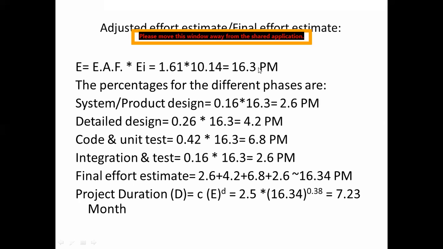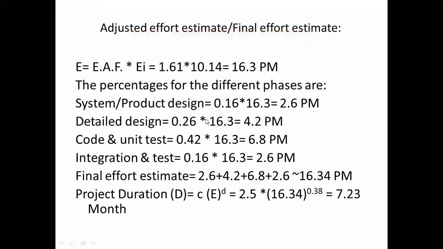Okay, so this must be approximately equal to the final effort. If you add phase wise, then it must be approximately equal to this 16.3. There is only a little bit of difference, due to some calculation and floating point problems. You are not getting the exact value, but this is approximately equal, 16.3 and 16.34. So this is called the phase wise distribution of effort. Okay. So in this fashion, you can calculate and you can choose the column for the particular values.